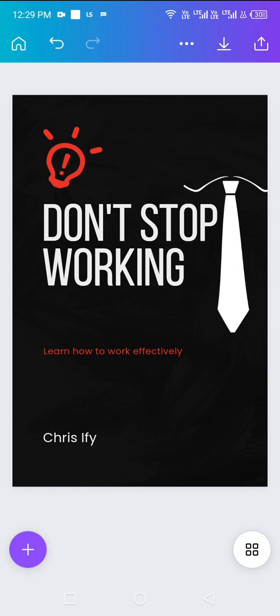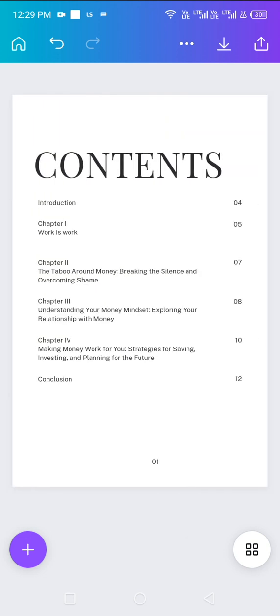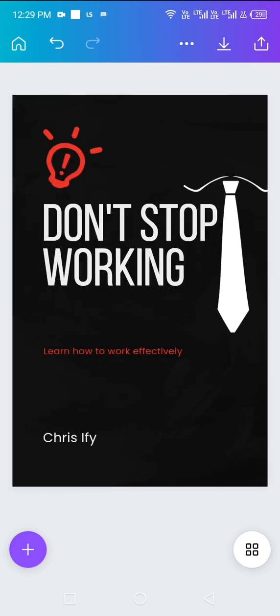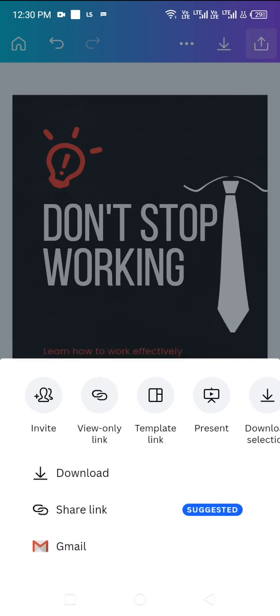When you look at this interface here, you can see this drop down button. This one is called save. When you click on this save, it's going to take you as a picture. It's going to assume that you are making a picture, but no, you are going to click on this share button, the one with the up arrow. Okay, just click on it. Now it will give you various options. Do you want to invite somebody to write your ebook?